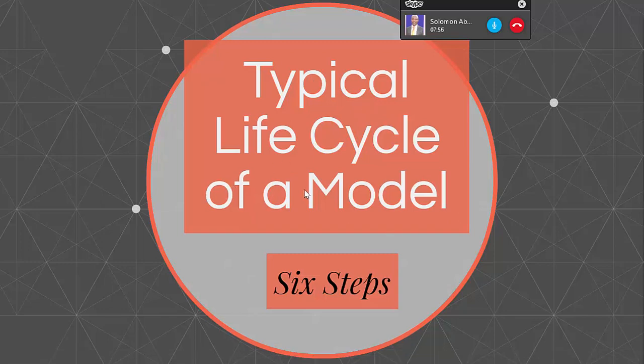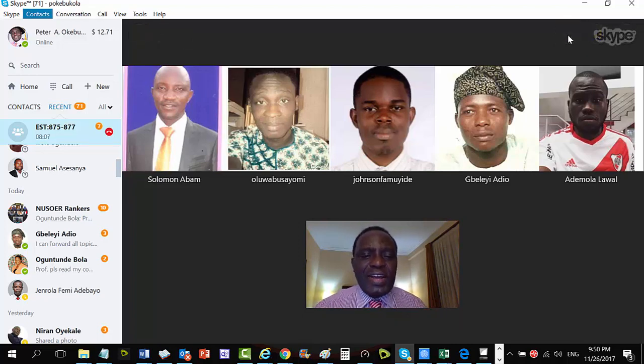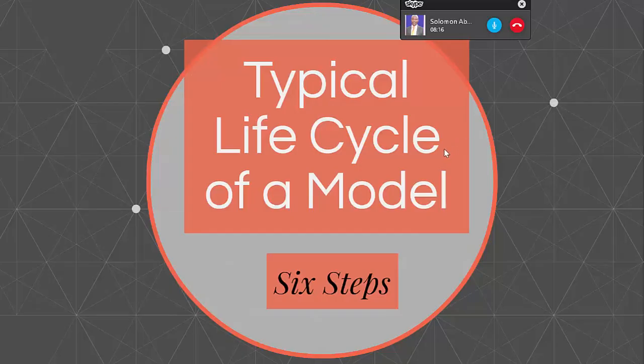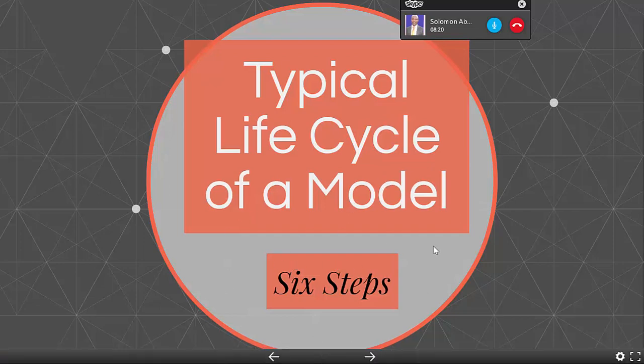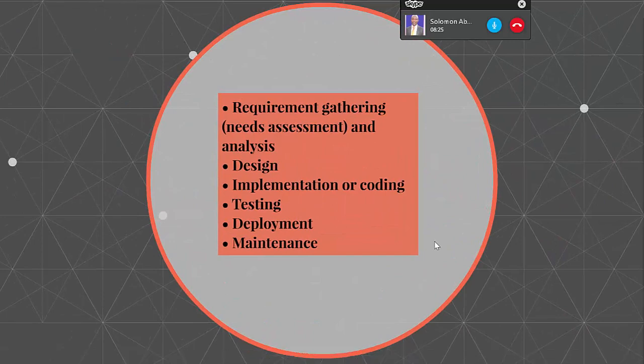Now, regardless of the type of model, they all follow some typical life cycle of the model. Recall that I asked you just now, and Beleyi and Busayo were able to give us some insight into how the software is developed from their understanding at this stage. But the truth of the matter is, they found that there are 6 steps. Some will take it to be 5 steps, but we'll see as we go along. 5 steps when you are developing the software. Busayo and Beleyi, the way you were doing it.